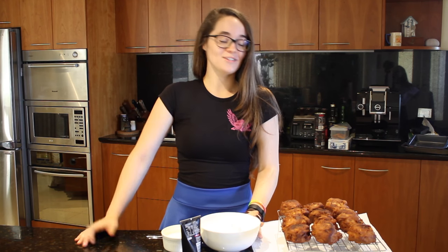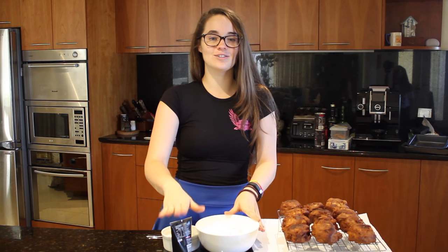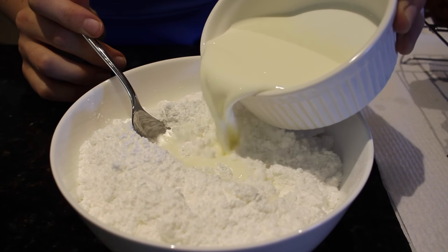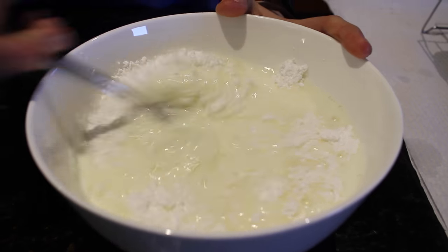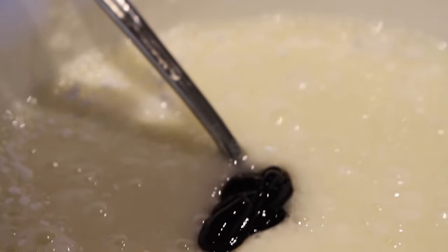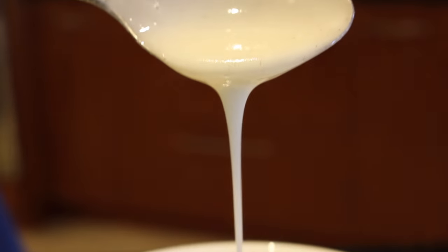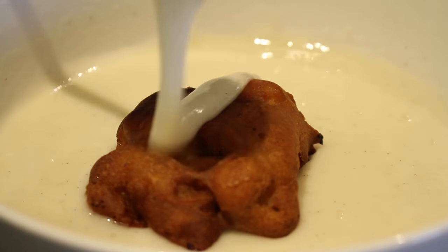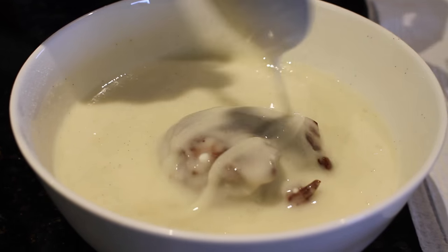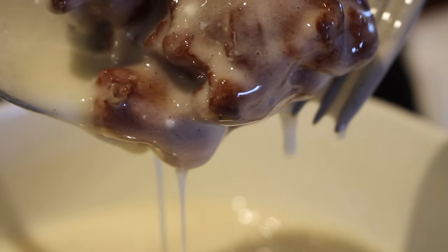Anyway, so now what we're going to do, while this is still nice and warm, we're going to make a nice glaze. So we're going to put our milk and vanilla into our icing sugar and stir it all together. Okay, so now what we're going to do is put our slightly warm fritters in our delicious vanilla glaze and put them back on the wire cooling rack until they're nice and dry. Make sure it's all covered and just take a fork and let the excess drain off.